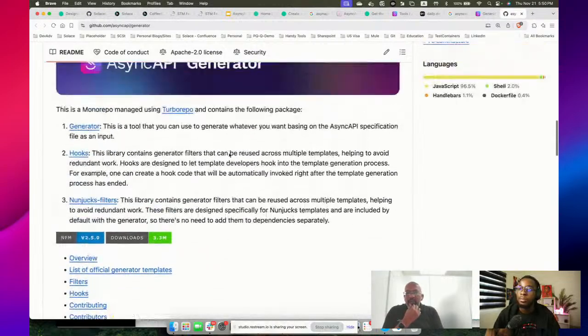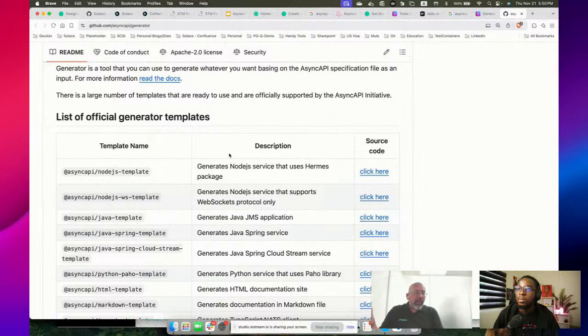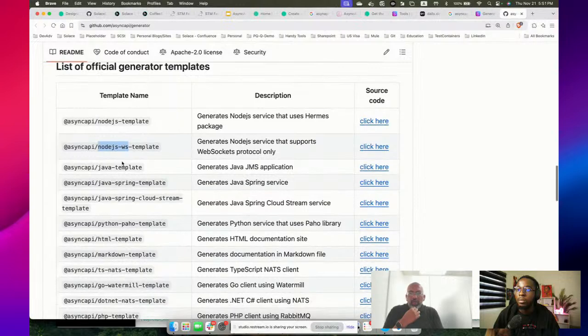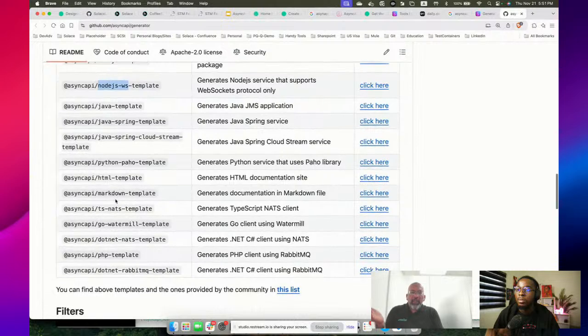This is async API generator is a command, and once you download that command in whatever way it's convenient to you, homebrew if you're on Mac, or apt-get if you're on Linux, or download the binary, you can generate code for Node.js, Node.js using WebSockets, Java, Java Spring, Java Spring Cloud Stream, Python. So it's pretty exhaustive. If something is not there, I'm pretty sure the community is working on it. Now it's an ever-expanding template list.